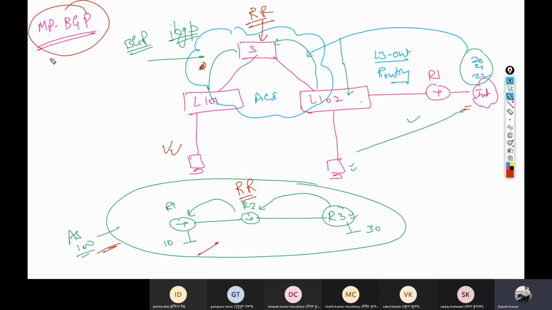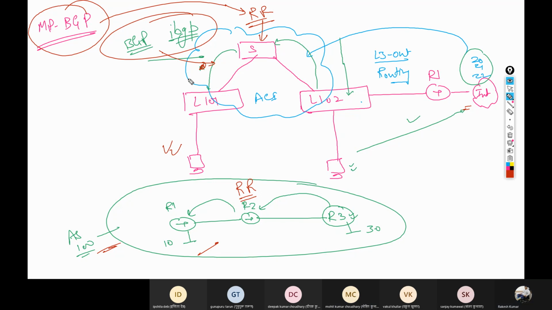In MP-BGP, there is nothing you have to define. BGP, IBGP is running in your network, and with respect to the MP-BGP configuration, you just have to define a route reflector. The route reflector will be at the spine.